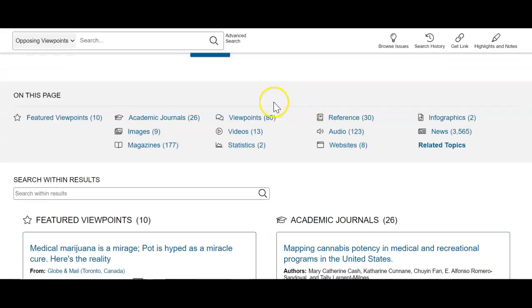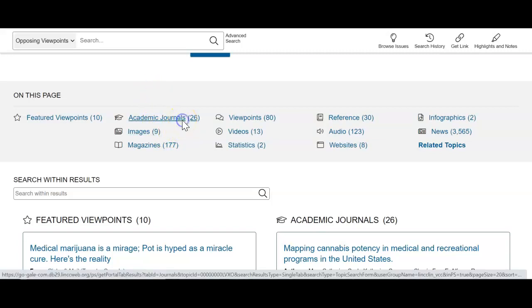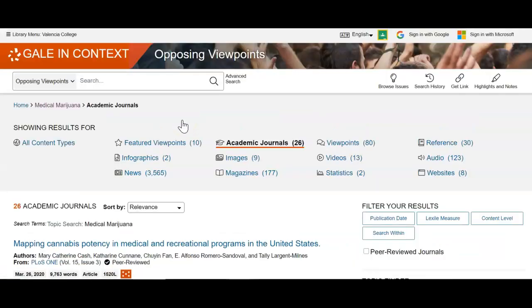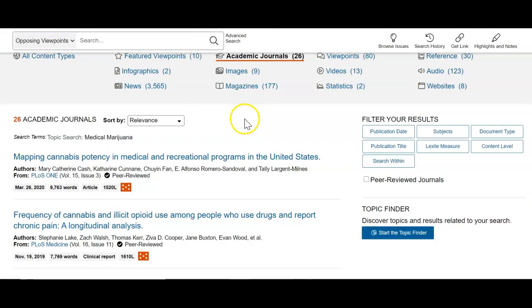But as you scroll down, you'll see here this gray box is kind of like your table of contents, so to speak. So there are all different kinds of articles in this database. We have academic journal articles. Of course, those are your scholarly sources. So if you look there, you'll find possibly original research studies that people have done on medical marijuana.